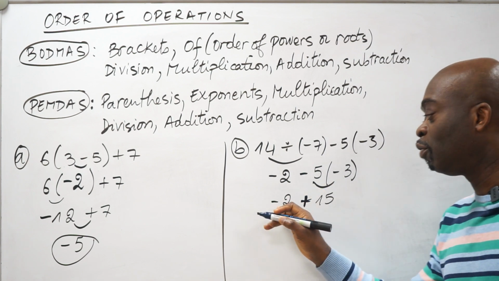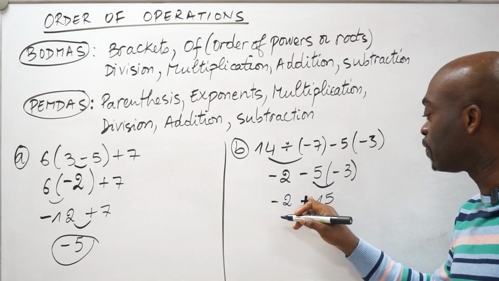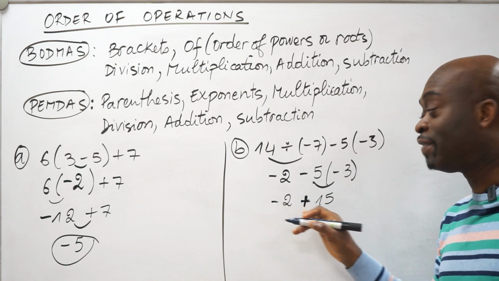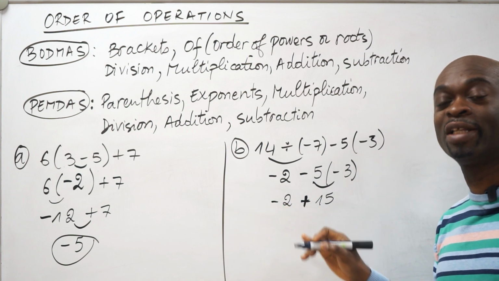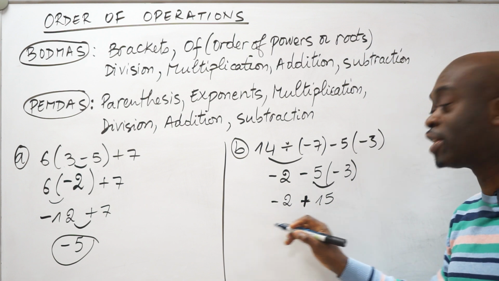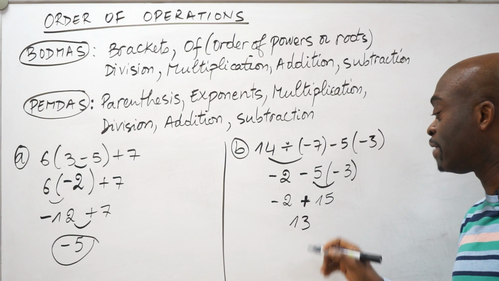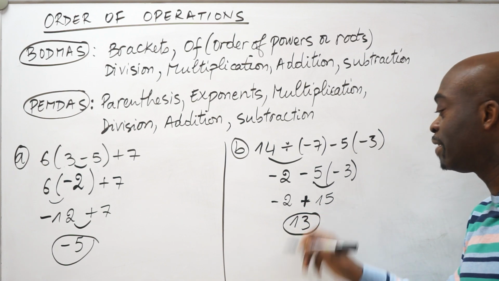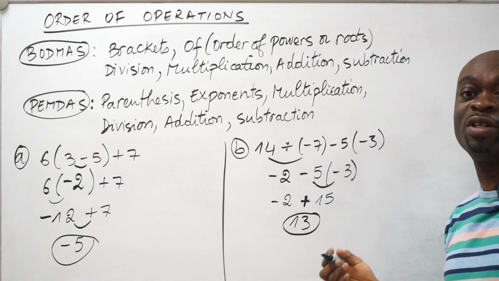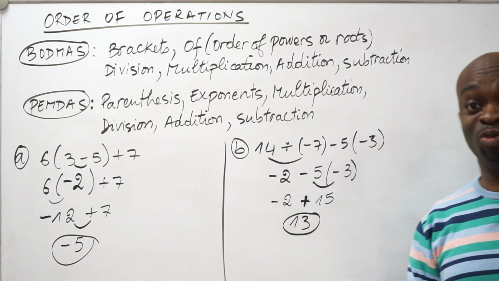So we end up with -2 plus 15. What's happening here again? One is negative, the other one is positive. Automatically, you subtract. So that means you're doing 15 minus 2, which is 13. You carry the sign of the highest number, which is positive, so you end up with +13. Or somebody could have seen it as 15 minus 2, which is 13, and then you're done. All right? So thank you, guys. You should get it now, right?